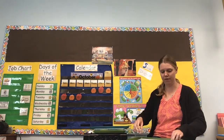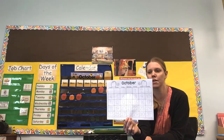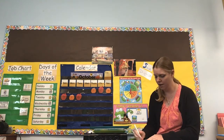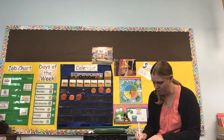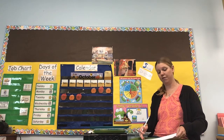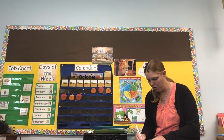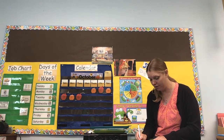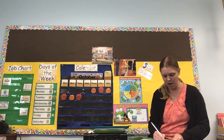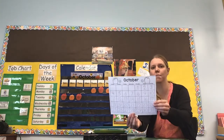And then also, since it is a new month, of course, we need a new October calendar to work on at home. So remember from last time, we always write our name first, and you can either write it yourself or have your mom and dad write it in yellow, and then you can trace it, or you can have them write it. And then since you're in the 3's class, you can choose how many numbers you want to trace. In the 4's class, I always say if you're 4 or 5 years old, you need to trace all the numbers. So I traced some of the numbers and I wrote my name.